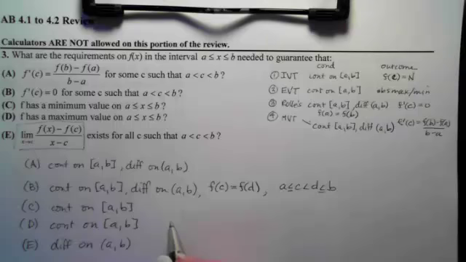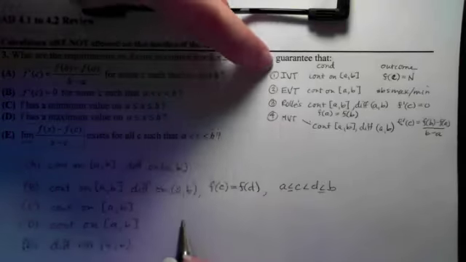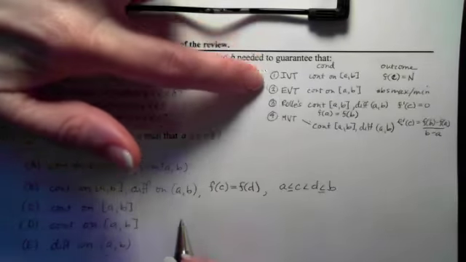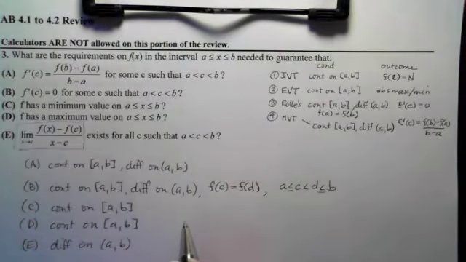So this is that green page in the second packet that was stapled. So the back of the very front page has your 5 important theorems and your critical definitions. So you need to know your definition of derivative, and you need to know these 4 theorems, and you need to know your definition of continuity. So far, that's what we've learned.